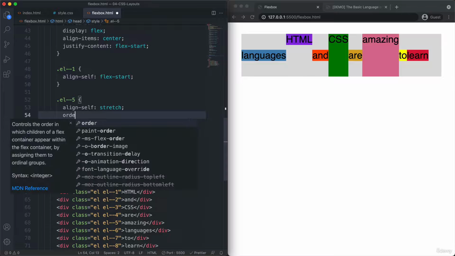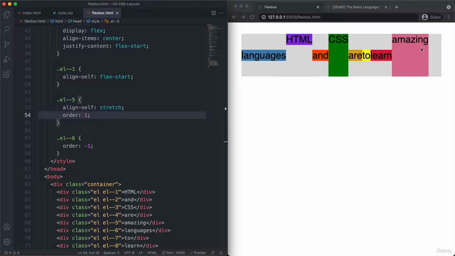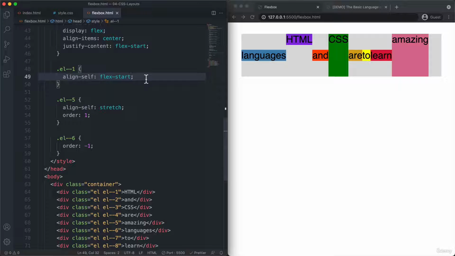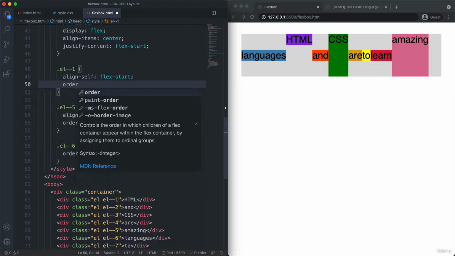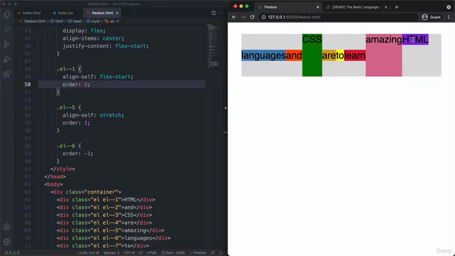And so if we specify a value that is larger than 0, so larger than all the other ones, then it will simply move to the back. So it will become the last one. And so this pink one now should become the last. And indeed, it is. And if we then want to make another one the last, let's say this one, then we simply need yet another number that is even larger. So let's say 2. So that is this one. And so now that one is the last.